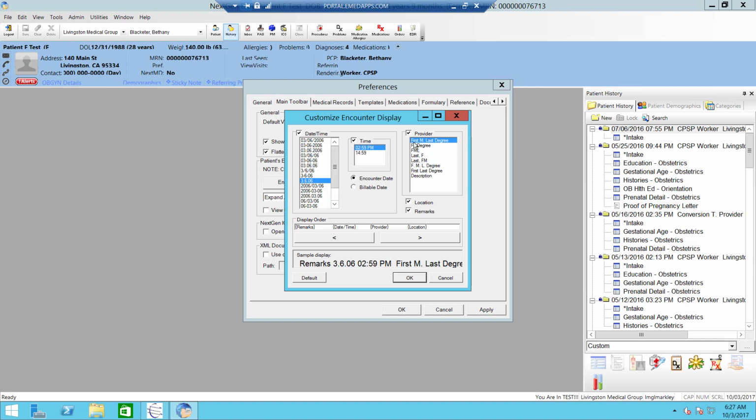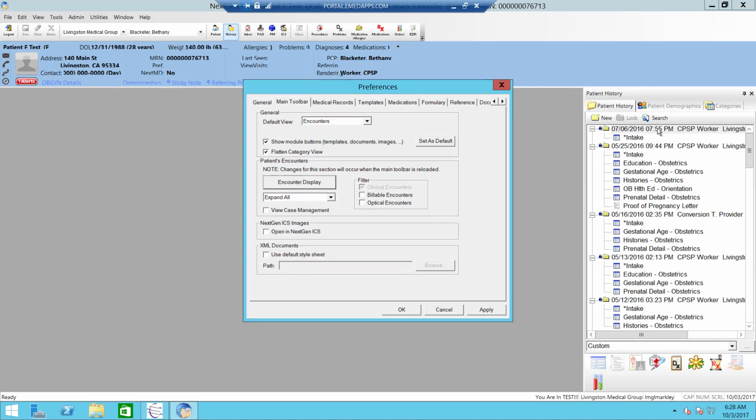If you don't want to see the first, middle, last name, and degree of the rendering provider on the visit, you may just want to see last name and first and middle initial, for example. And we will want to make sure that at least remarks is checked. Location is good to have checked too, but at least remarks. And press the OK button.